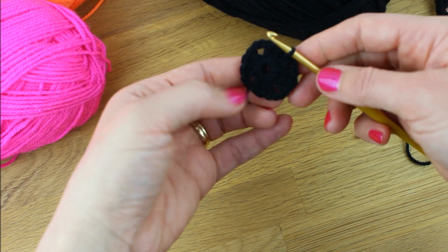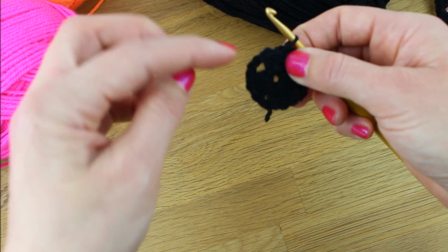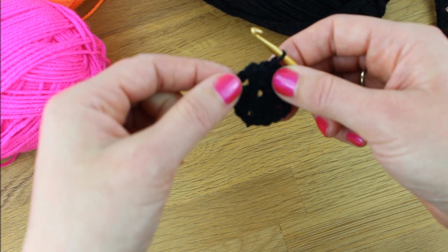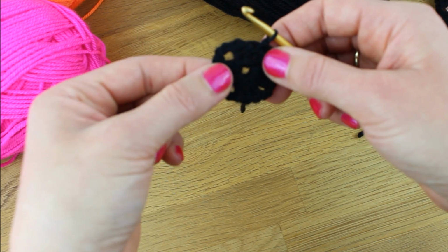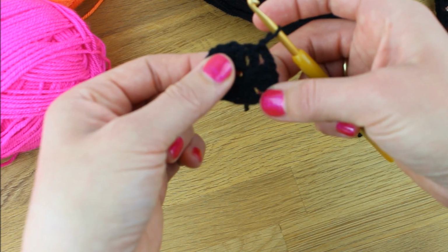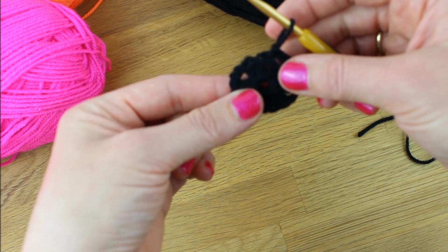So all I've done is started off my granny as per usual. So three chain and 2 trebles. Then chain 2 to create your first corner, 3 trebles, chain 2 second corner, 3 trebles, chain 2 third corner, 3 trebles, 2 chain, and join with a slip stitch.